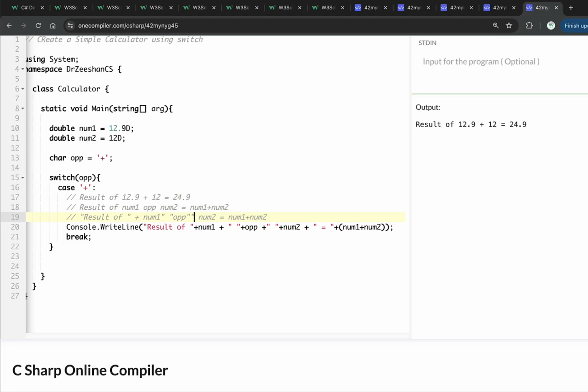Now operator 2, operator 2. Again, this becomes a little bit more confusing. The previous one was okay. So with this, there is a space here, a space here, number 2, then we have a space here, and then we have a space here. So this is what the expression looks like.